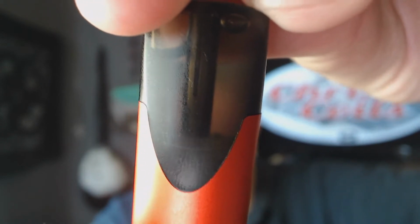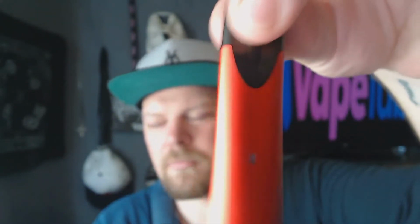You gonna focus in or not? That's not gonna focus in. It's just not secure enough. It's quite loose, with proper wobbles and everything else. So that's a big con for me. I prefer more of a snug fit with the pod going into the actual battery. Whether the magnets could have been done with a bit more force to them, I don't know.